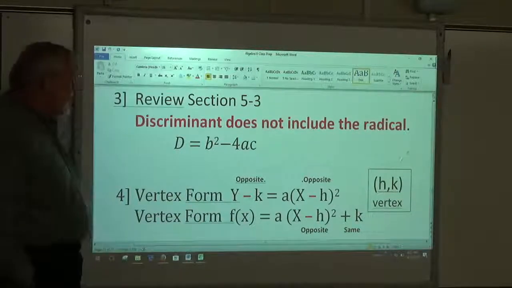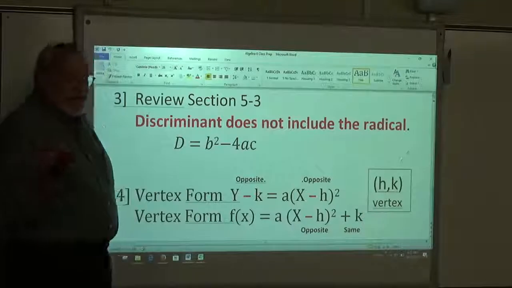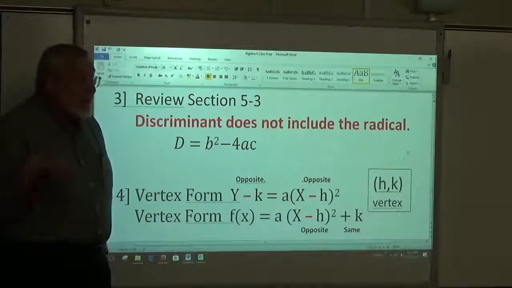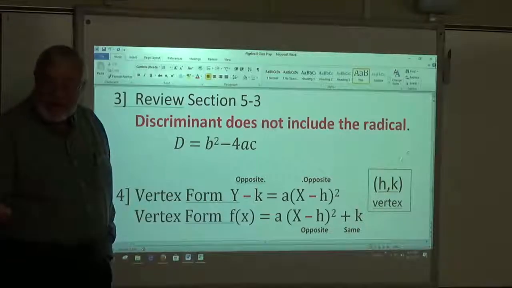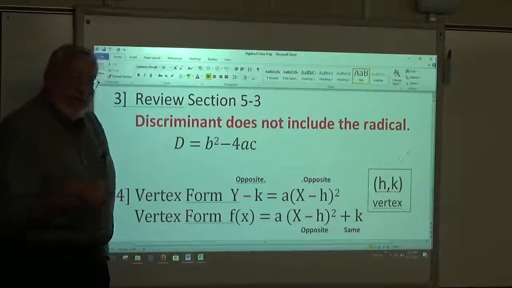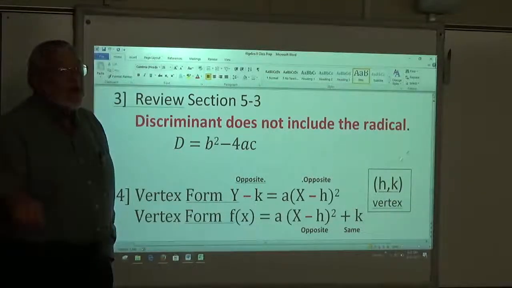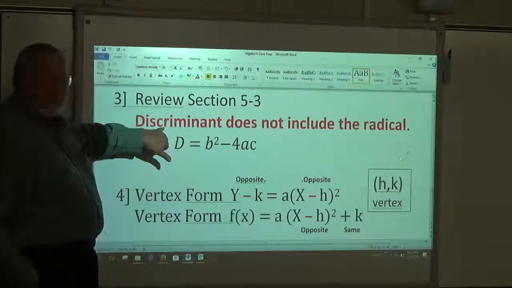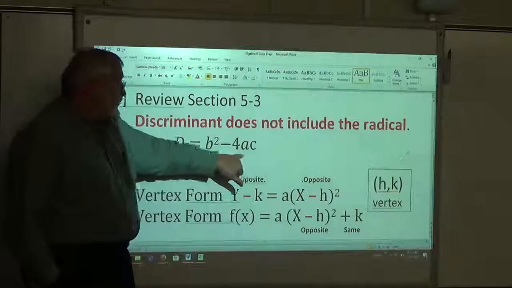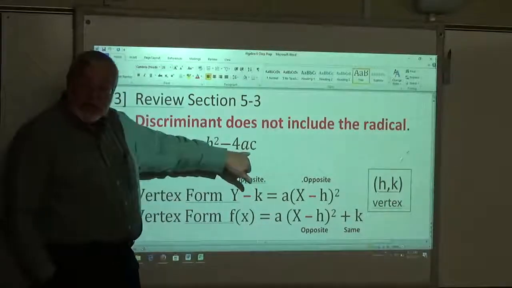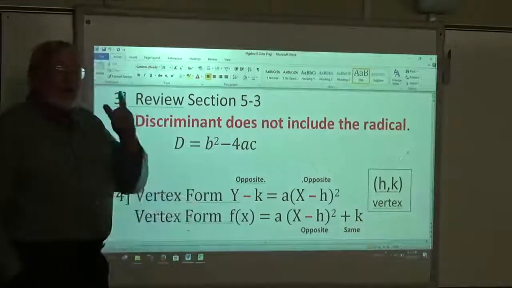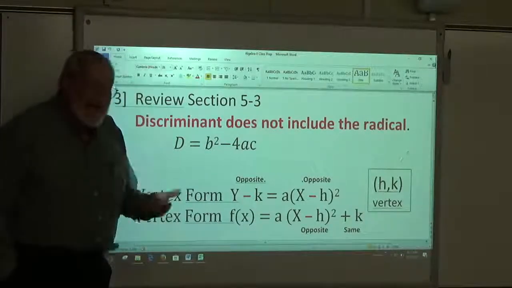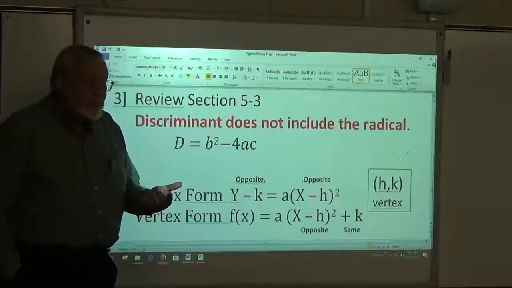So I'm hoping that all of you know that. If not, then you just need to take a day or so to just learn it. You try to write it, and then if you can't, you look and see what you missed until you can write it from memory. But when they're talking about the discriminant, this particular part, the part that's under the radical, will tell you something about the answers.